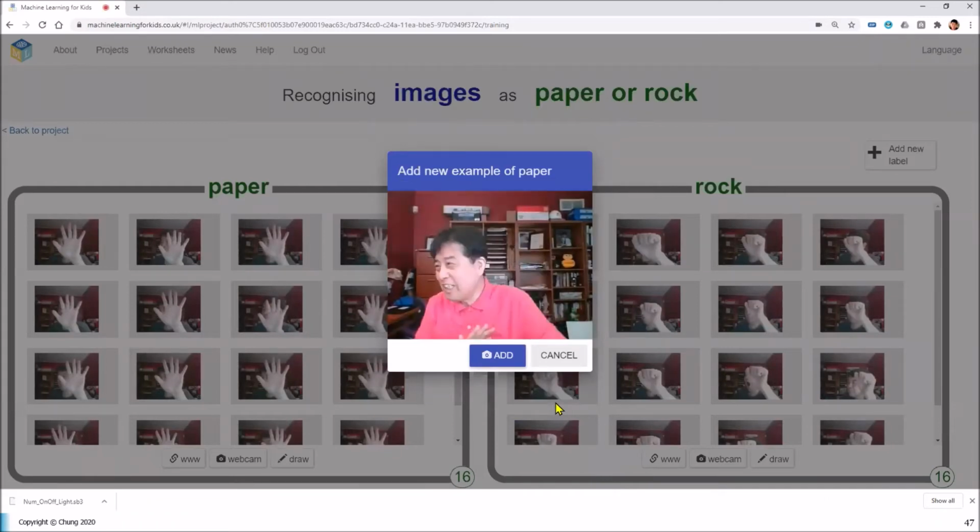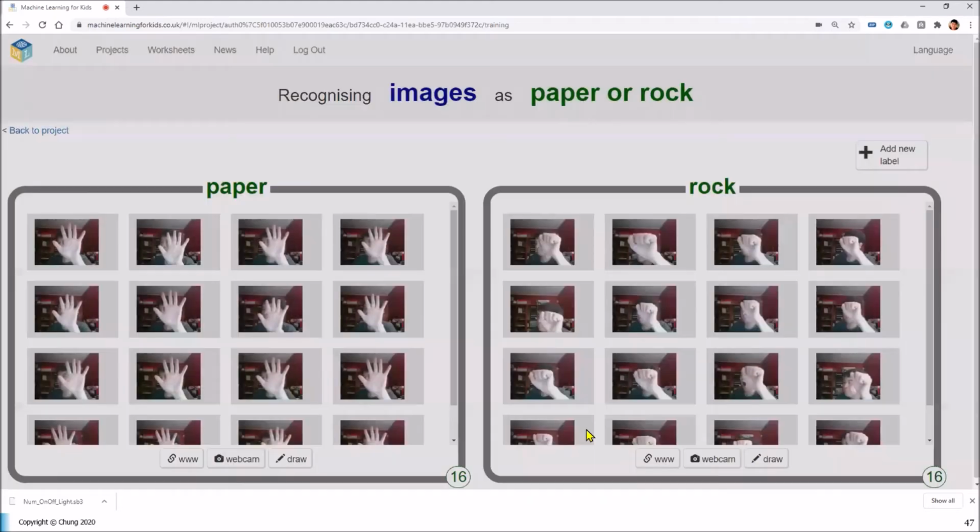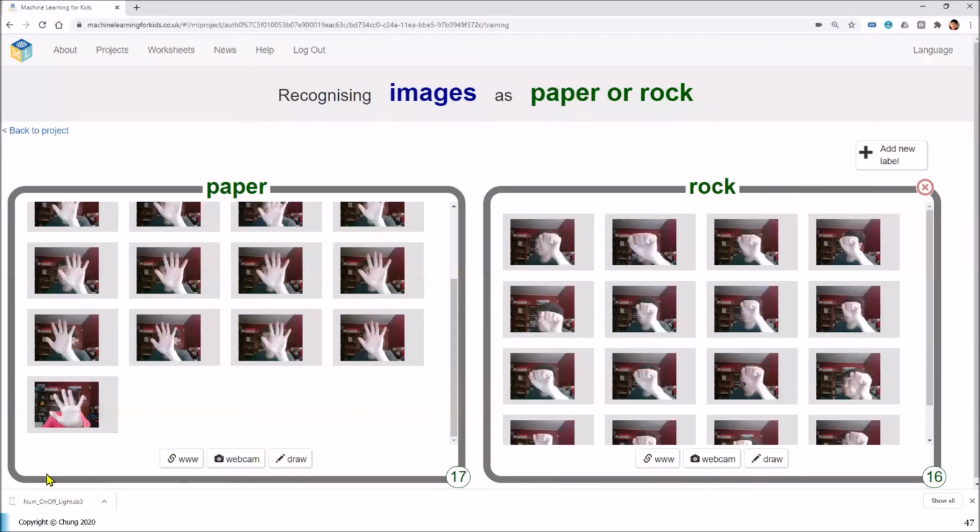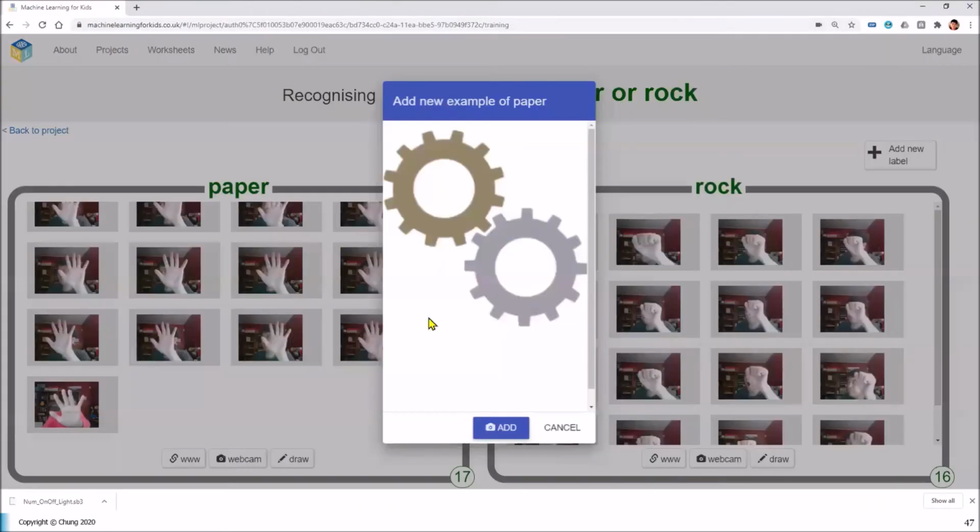Actually, I realized I'm wearing a different shirt and my background color is different. Now I show my palm. Okay, so this example is slightly different. I took those pictures last night. The background color was dark, this is brighter, and I'm wearing a different color t-shirt. So I can add another one.